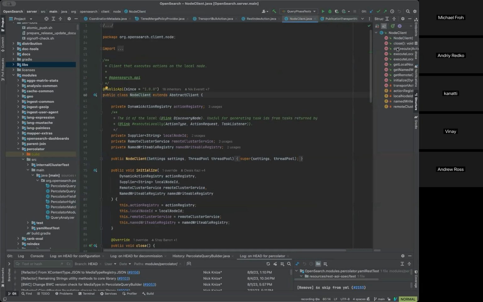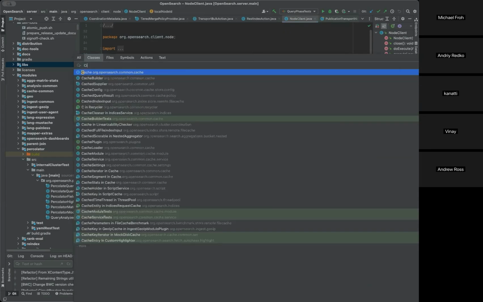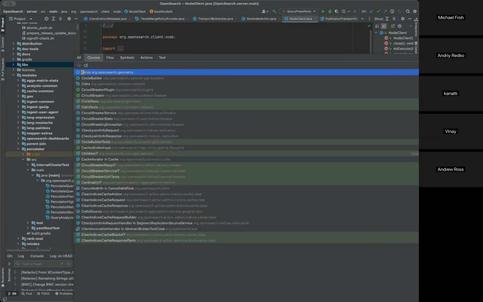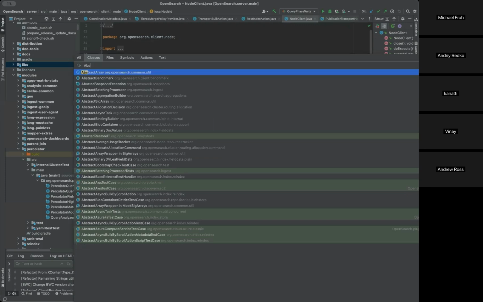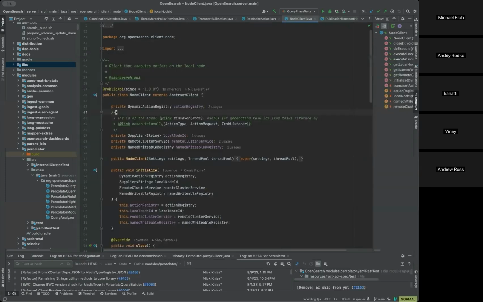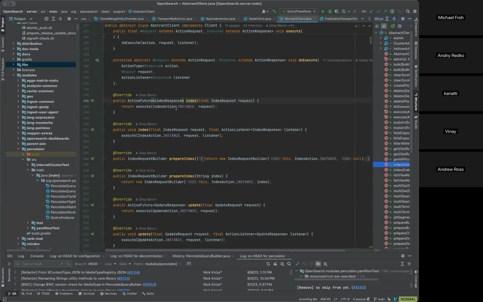Specifically, I think it was client base or some kind of client. I guess abstract client, no? Abstract client, that's the one. Thank you. Yeah, so abstract client. We went to its index method, which is bound to the index action, the instance of index action.